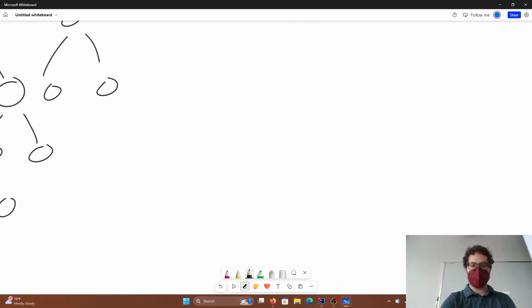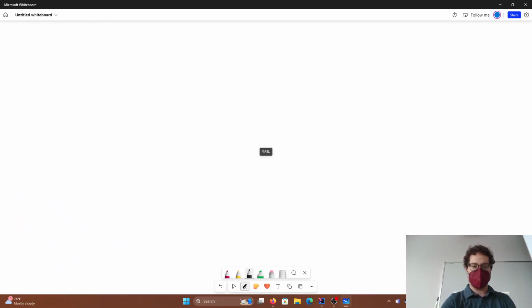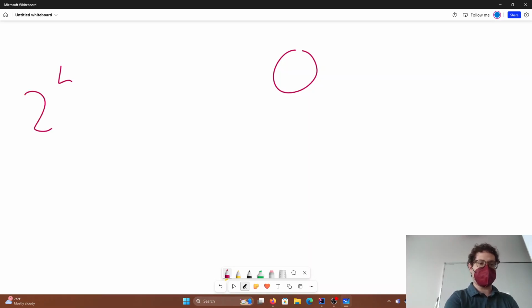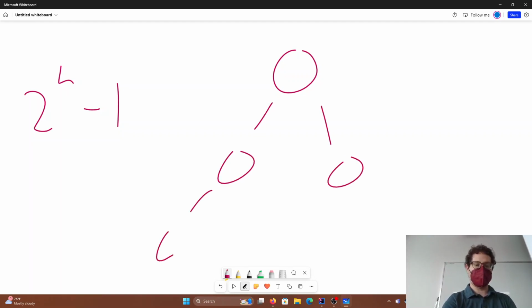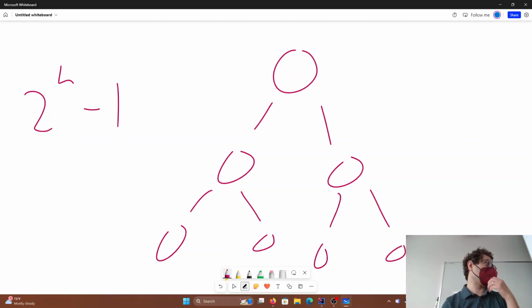So next we need to check out, okay, what is a perfect tree? We've said that: 2 to the h minus 1 nodes. So this is a height of 1, 2 minus 1 is 1. 4 minus 1. 8 minus 1. And then the next one, we would add 8 more nodes. That would be 16 minus 1 nodes, for a total of 15 nodes.